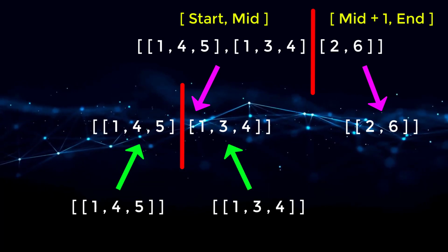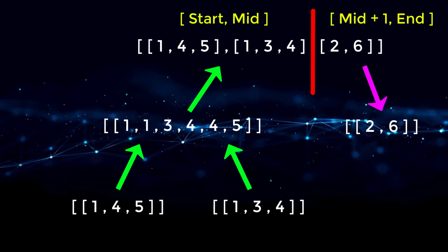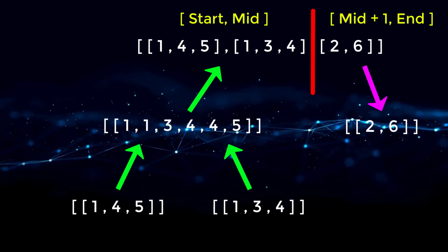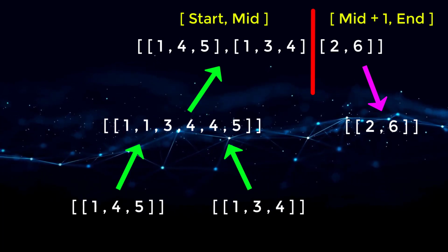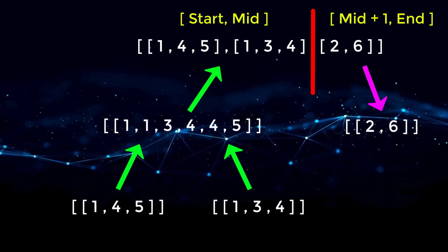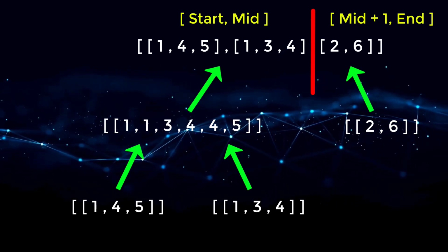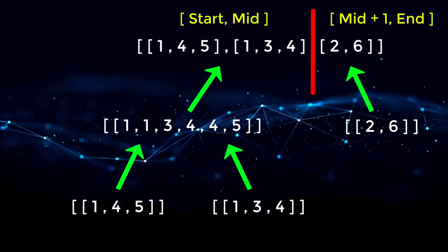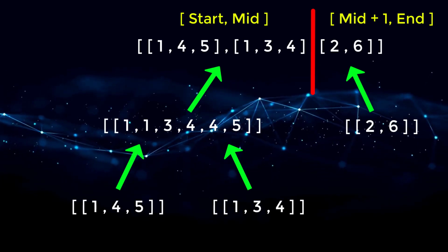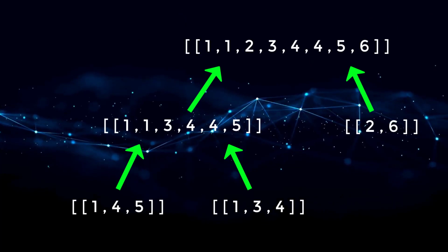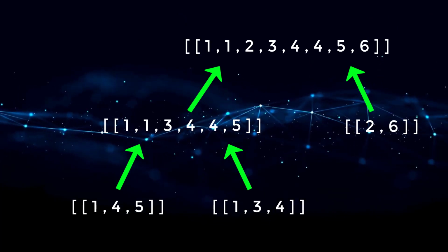And then we're going to merge them back together, and that would result in an array of 1, 1, 3, 4, 4, 5. Now, if we go back and look at the right subtree in a previous division step we did, we were left with a base case of 2, 6. This will get returned, and now we are going to merge 2, 6 with the previously merged array. And merging these lists together should result in the following array, and this gets returned to the parent call, and that will be our final answer.